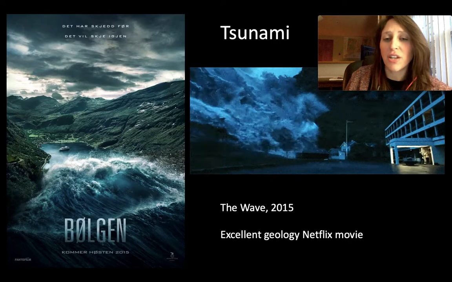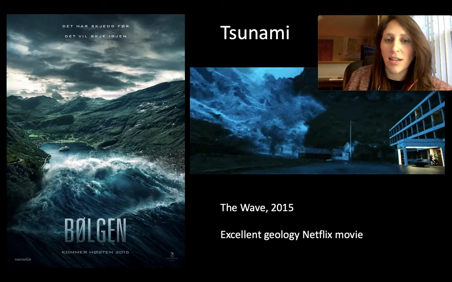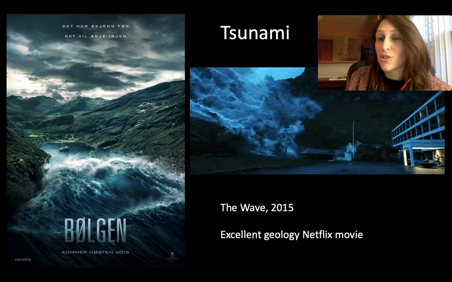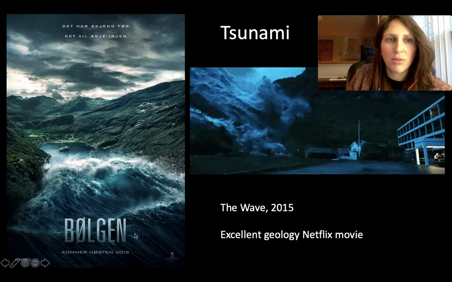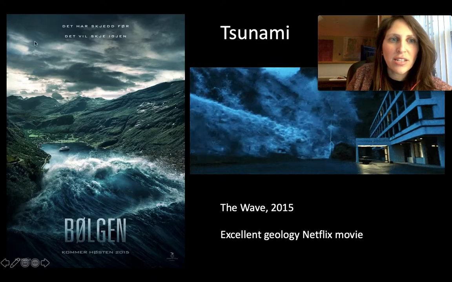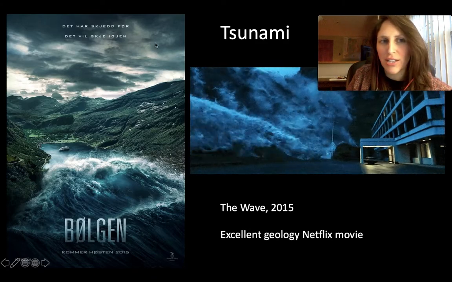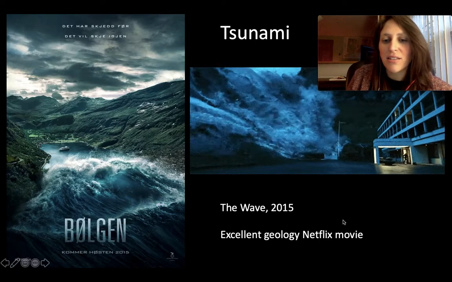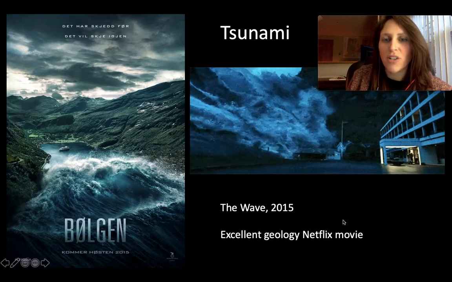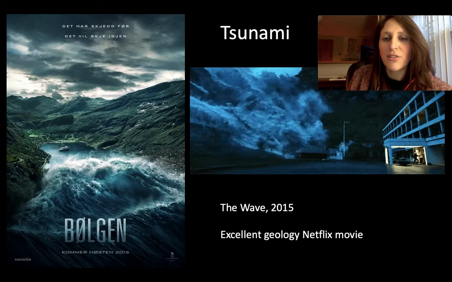So while you're binging Tiger King and you want to take a break, you can watch The Wave. There are English subtitles, so you can understand it, and this translates to "it has happened before" and "it has happened again." And it will happen again. It's an excellent geology Netflix movie, so watch that in your own time.